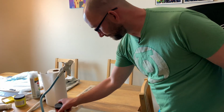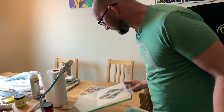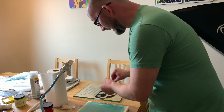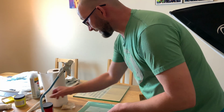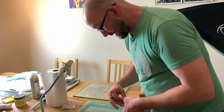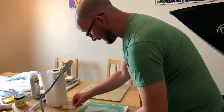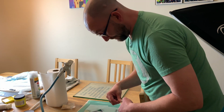So, first time I did this, I screwed up. Well, I screwed up a couple ways, honestly. I forgot to put the glass on top, and I had the light way too close, so the light bled under it. So, I did a brand new screen, and I'm going to attempt this again. Sad thing is, I already screwed up on the other ones too. So, I had to redo it.